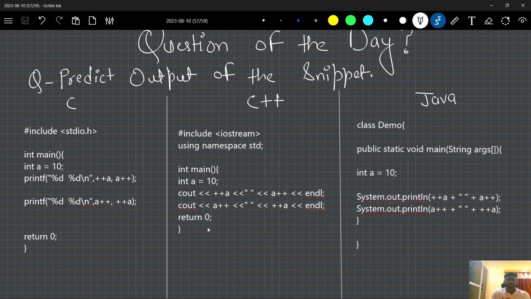And if it's according to your prediction, then I think you have understood it in the best way, or you can say it is crystal clear to you.